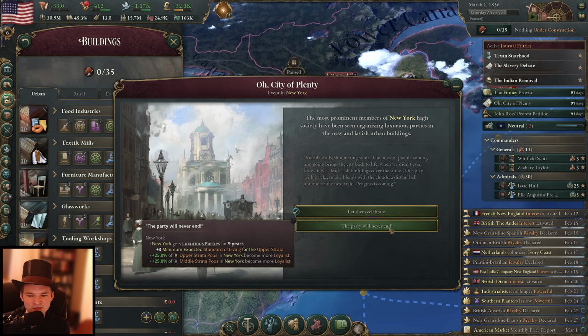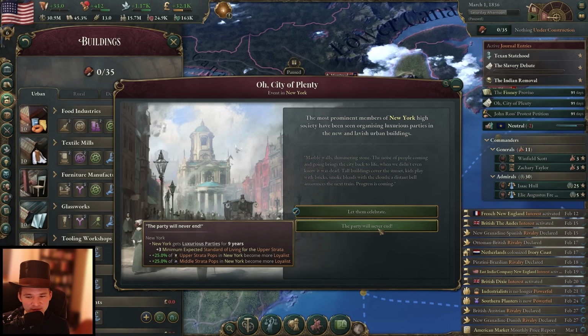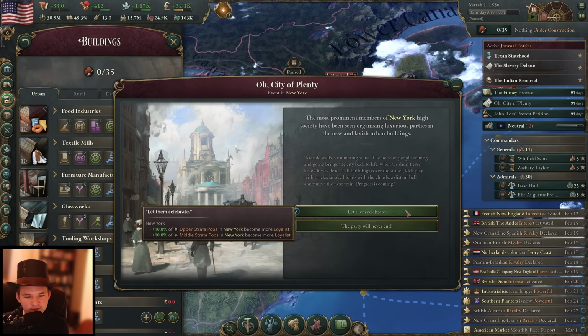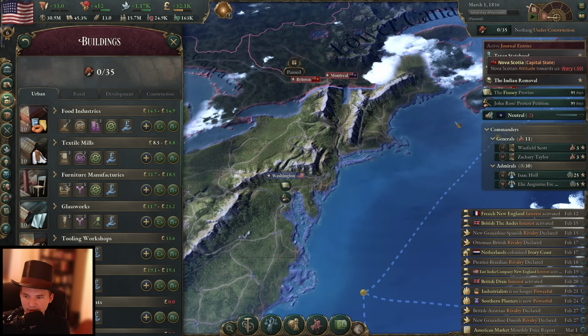So those people will expect a higher standard of living in the upper strata, and if I can't fulfill that, they get angry, right? So +3 is pretty steep. That means that I will not be able to fulfill this right away. So we'd rather go with let them celebrate. It's 10% more loyalists from the upper strata and middle strata, so from the middle area, and there's no demand to that, right? There's no hook on that, so I can just go for that.